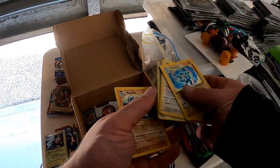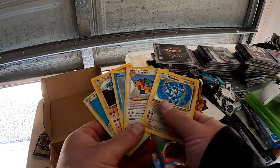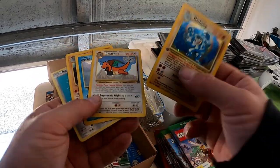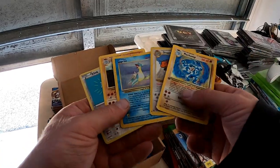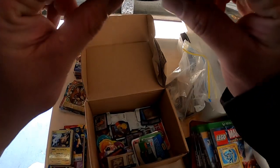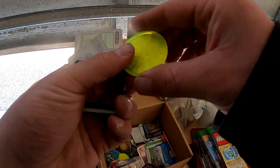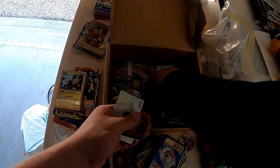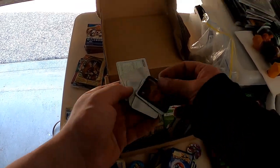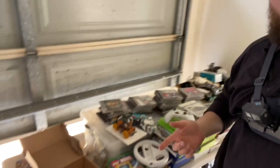So five real cards out of all that. The Mewtwo first edition is going to be worth a little bit of money — I'll probably keep it along with the Dragonite and the Lapras. Some little Yugioh cards, Tazos, a Tazo slammer thing, and more Tazos at the bottom — Simpson's stuff. I think that is everything in that box.